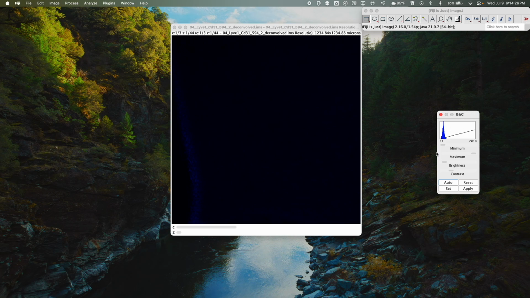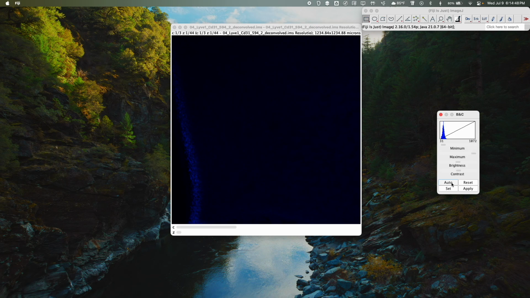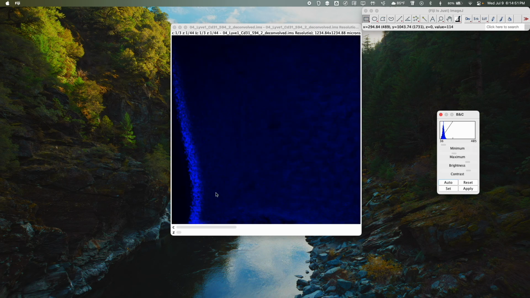And this window is important for changing those colors. We have minimum, maximum, brightness and contrast. And what you're going to need to do per channel is just adjust these values. So we can kind of tell what type of image this is, if this is a quantification or extracting that image of the Live 1 channel. And what we're going to do is, normally auto works pretty well here. So we're going to hit auto. And as you can see, we don't see much of those lacteals hanging off the side.